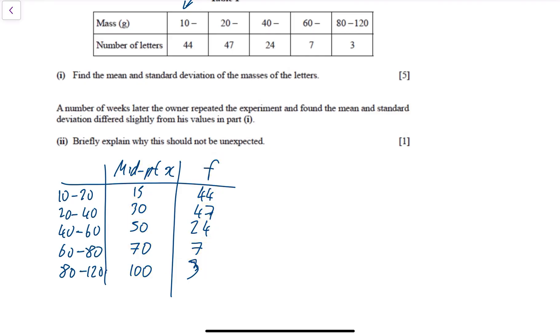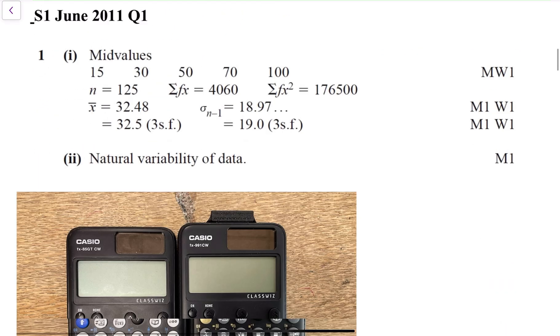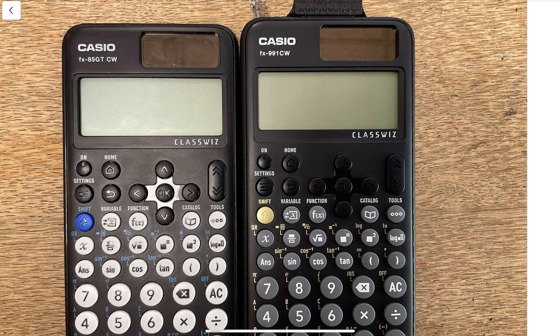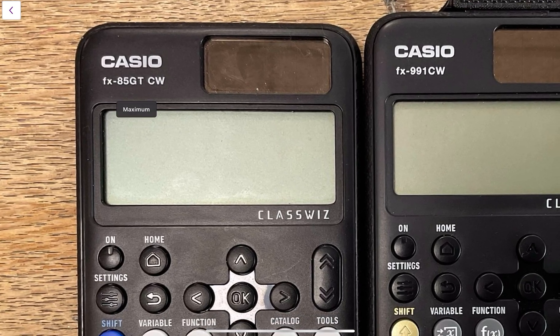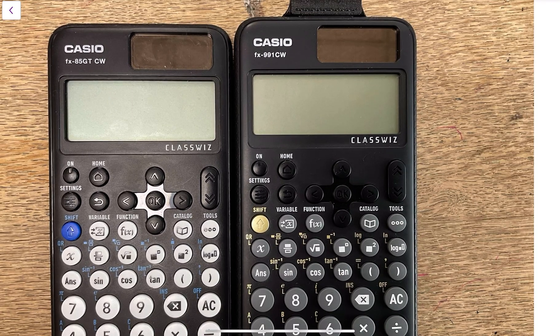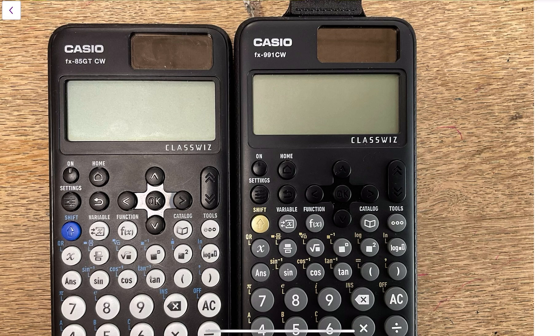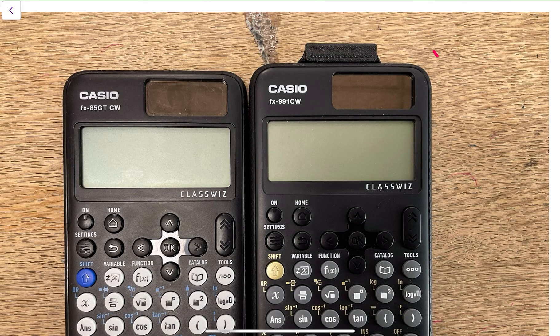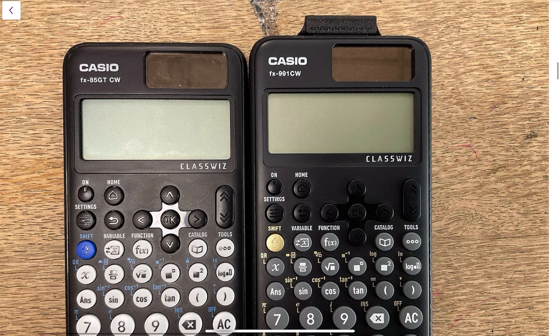Here's the two new types of calculators that you've got. On the left you've got Casio FX-85GTCW and on the right you've got the better one, which is the FX-991CW. If you need a new calculator, get this one here because this will do everything and it will allow you to do some very good things with standard deviation and hypothesis testing which this other one will not allow you to do.